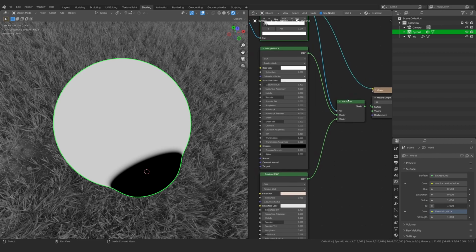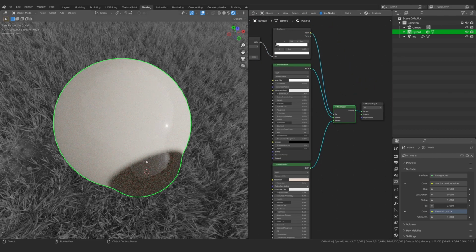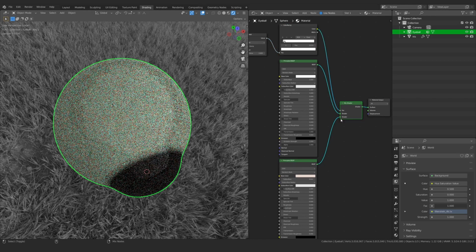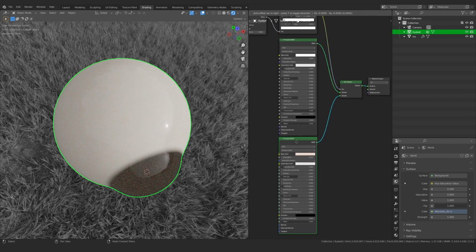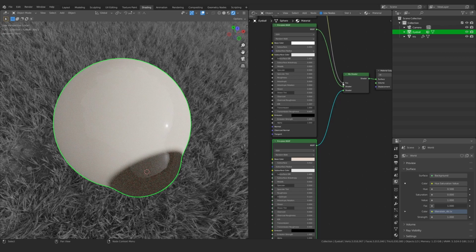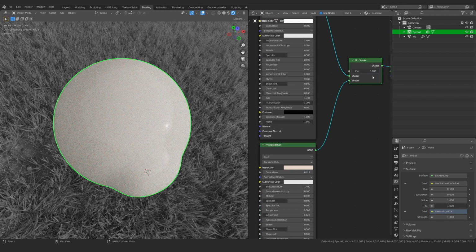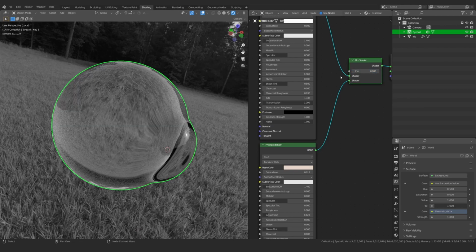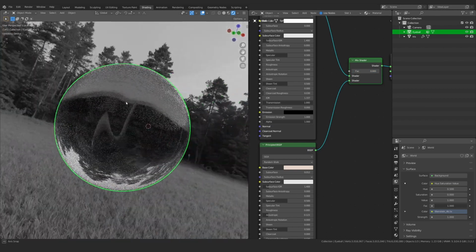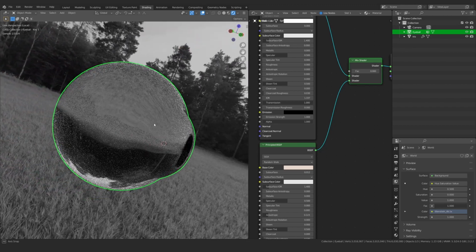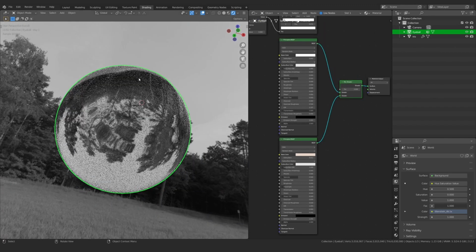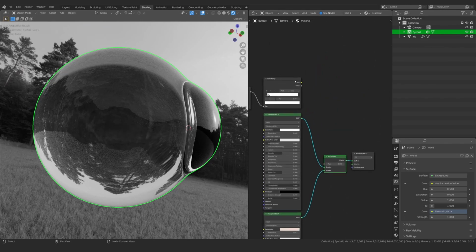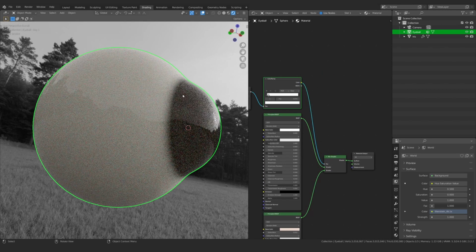This mask is basically just separating out both of these shaders. If you want to know more, just keep on watching the video because that's what I'm going to be talking about now. Right now I'm just showing you the factor, which I think I didn't really have to show you. But yes, that's how it looks. And with the mask being inputted into the factor, you can basically create this effect.